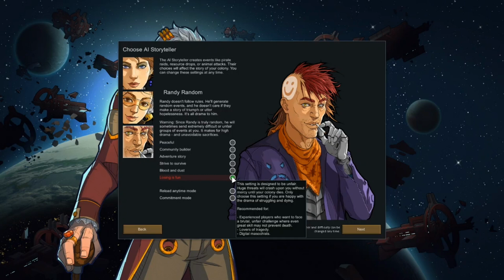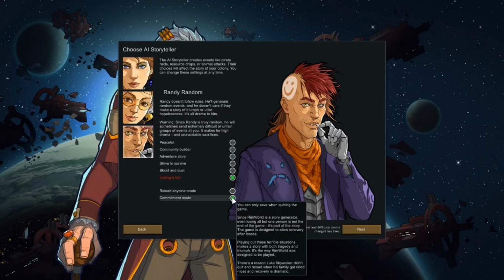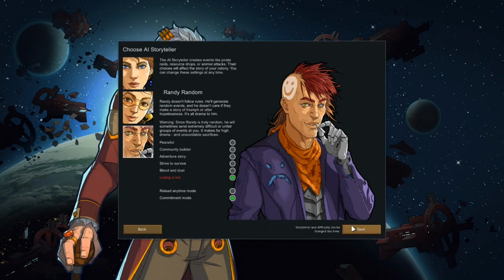Admittedly, I like to think that the creator of RimWorld, Tynan, has been watching my channel since he has added Digital Masochist to the description of Merciless. But let's not make my delusions of grandeur the topic of today's video. Finally, we'll choose commitment mode. Let's move on to the world settings.